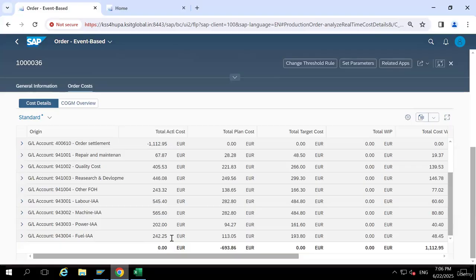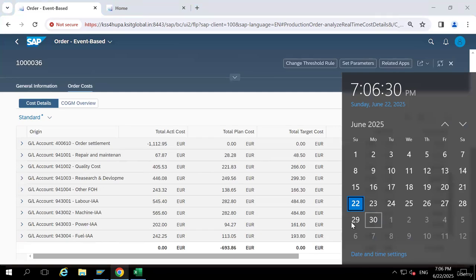If I run the execution of CKMLCP today, we can't go for it, because next week also we have transactions, 28, 29. So next weekend I will try to execute CKMLCP. If I execute now, next week I can't go for the same June month transactions. So next week I will execute it, which is the functionality of actual costing updated in the material ledger.